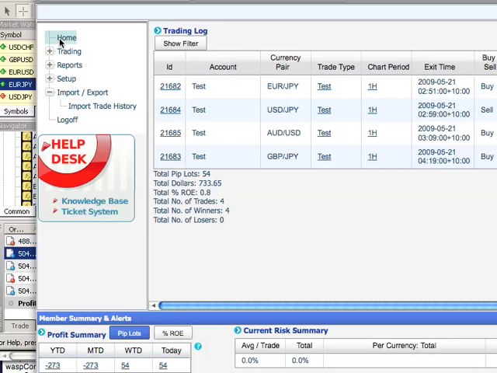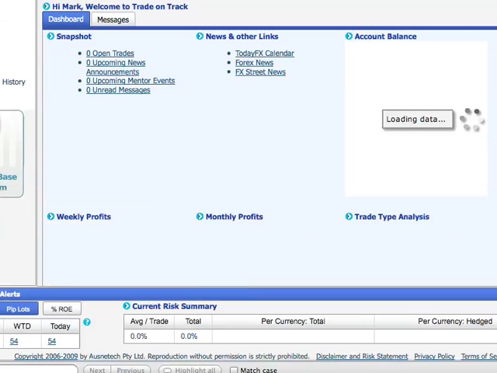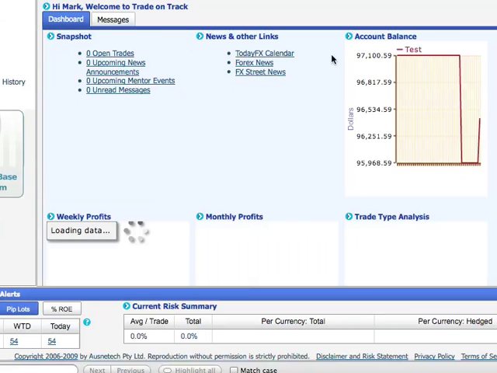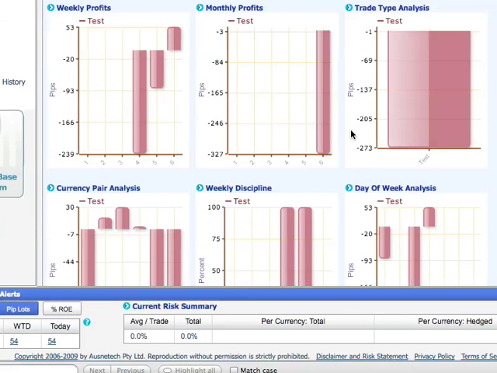We can also go to the home page dashboard and see what it's given us there. So we no longer have the word sample up here, so we're not dealing with sample data, this is actual data. You can see we've had a pretty shocking time here, and then we've sort of made a bit of a recovery just today, and it's giving us some more information as well, just weekly profits, a couple of bad weeks followed by a half decent week, same with months.